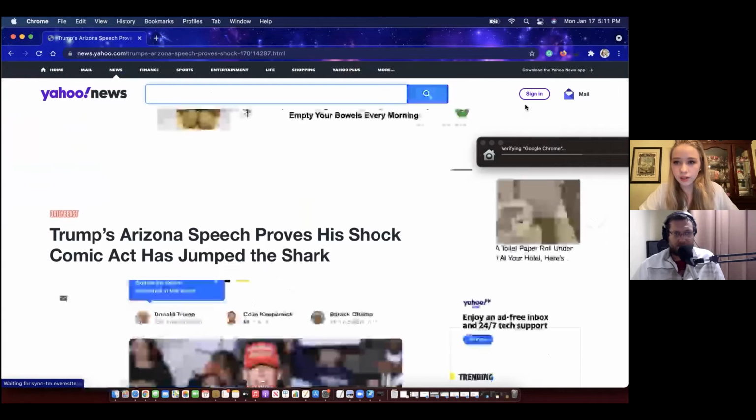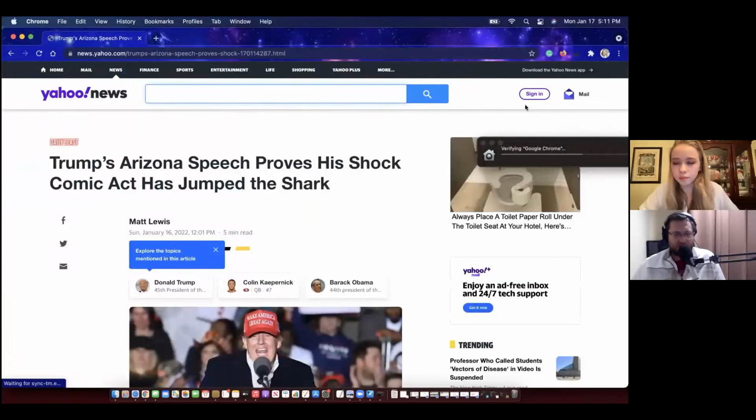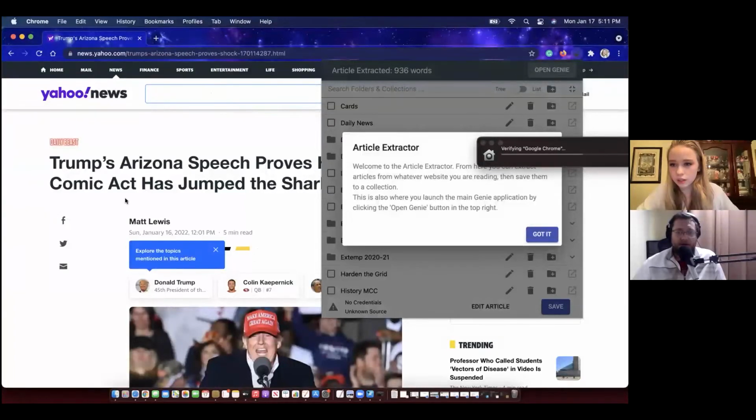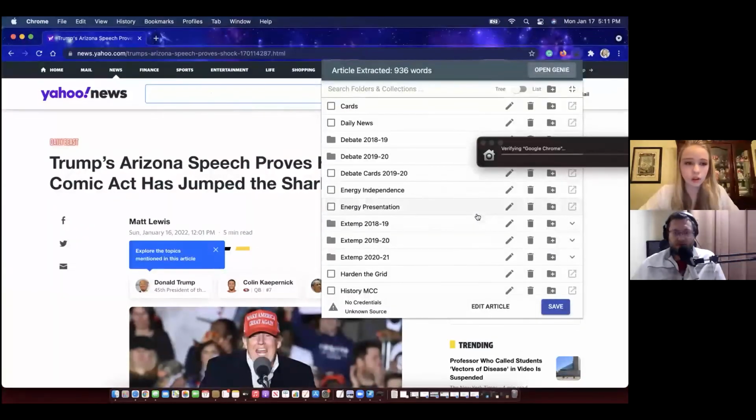So this is from Yahoo News. And then up here at the little genie icon, which is hard to see with my background, you'll press that. And what that does is extract the article. So here it'll explain that it's going to take the article and put it into the Genie database, because Genie only has, I think, 69 sources that they pull from when you autofile. What this is doing is expanding the database to things that you personally want in there, which is also good because you're familiarizing yourself with the material.